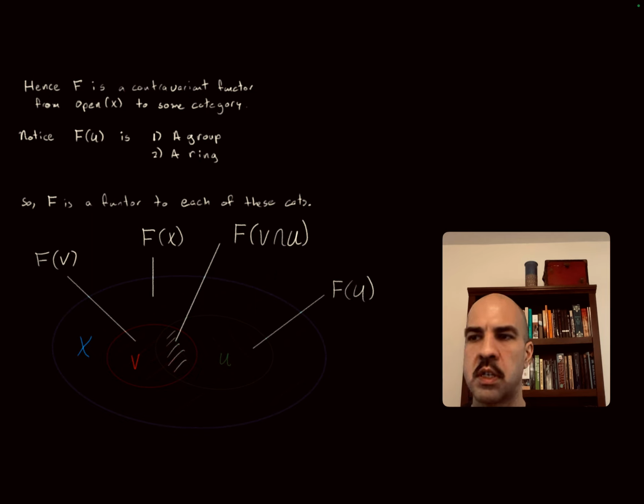We can think of these functions as an abelian group. We can think of them as a ring. We can think of them as a vector space, and basically what category we decide to map it to is whatever category we think is useful for our purposes of study.